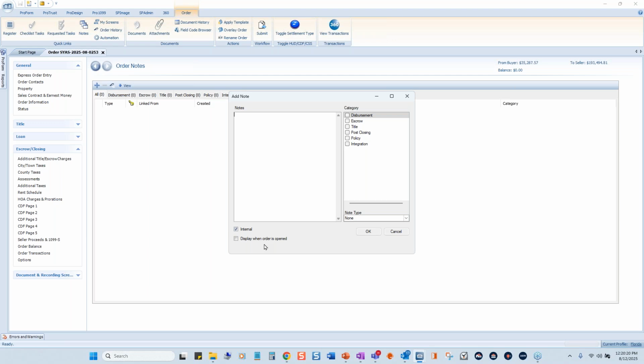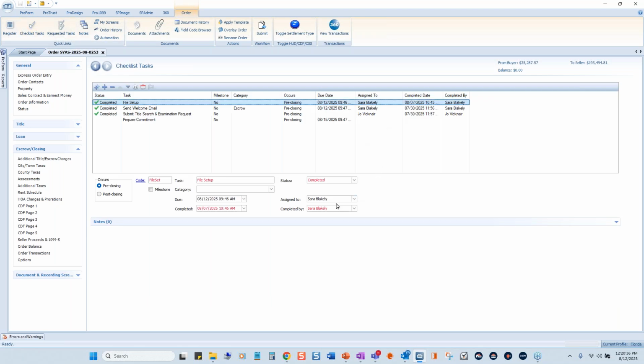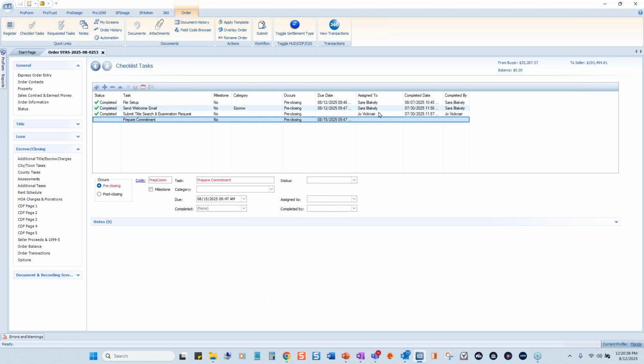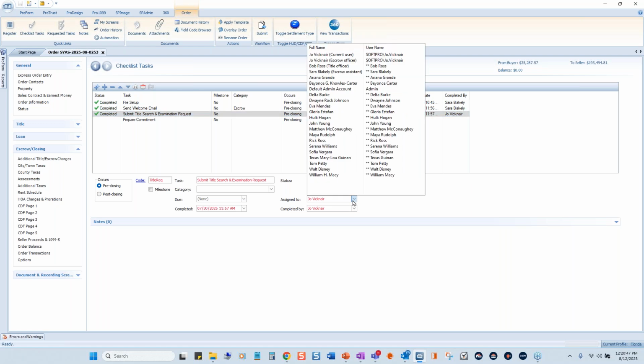Okay, and then someone else asks, for assigning the tasks and showing the role, is that only for manually picking the assign to, or will that also pull in when it's coming from the database using the field code? It will pull that in. I'm not sure if it pulls it. No, it won't show in parentheses. I'm looking at the parentheses and I know I designated, I'm not seeing that in my assigned to column. So I'm thinking as of now, it's just going to appear in the drop down list if we're going to be manually assigning that to someone.